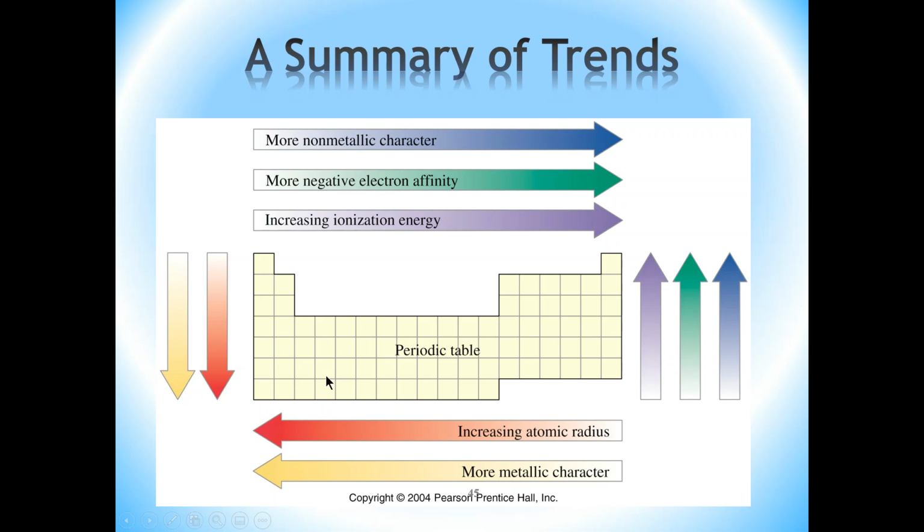Okay, so this table here is basically a summary of all the trends that we have discussed so far, all right? There's one more I think we need to cover, and that's electronegativity, but for now, these are the trends that you need to be aware of in terms of the different properties and how they vary as you go across a period, left to right, or down a group. Also, for most of them, with the exception of the electron affinity, I would expect you to be able to explain why, for example, the atomic radius increases going down a group or decreases going left to right across any period. You should be able to explain it because we covered that.